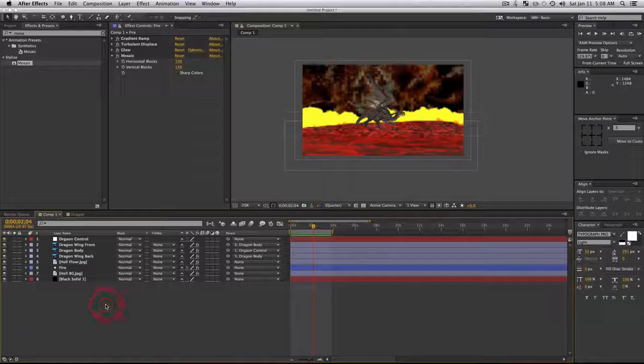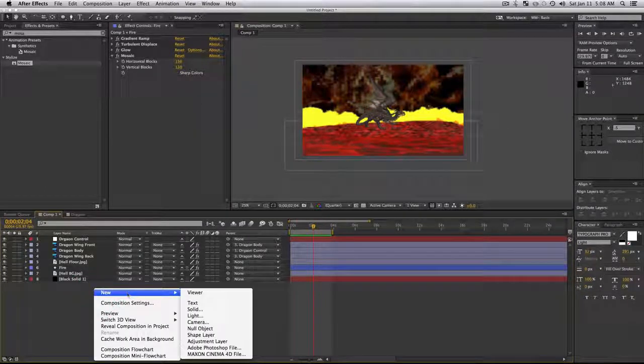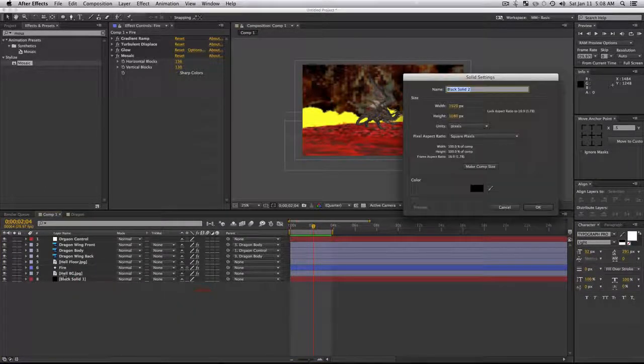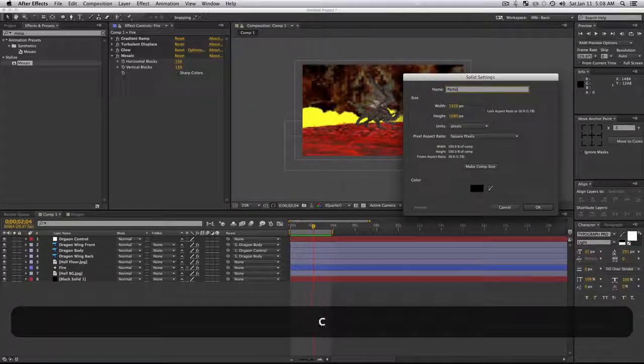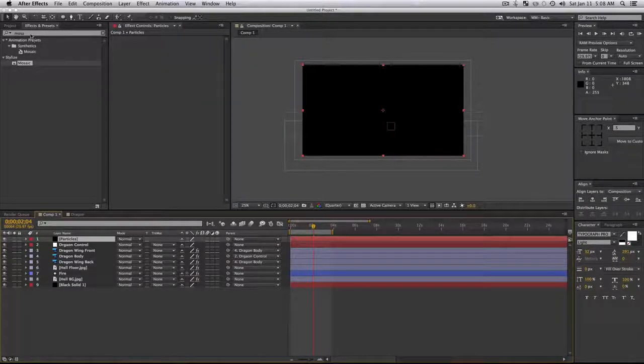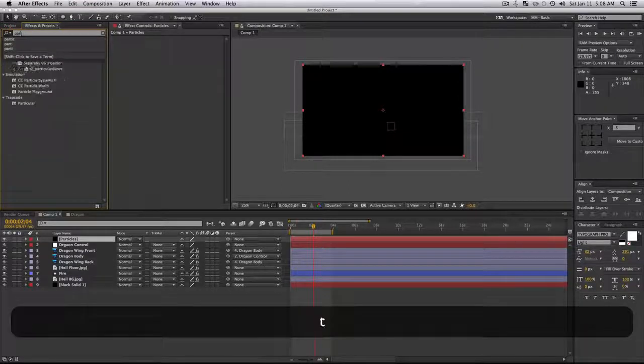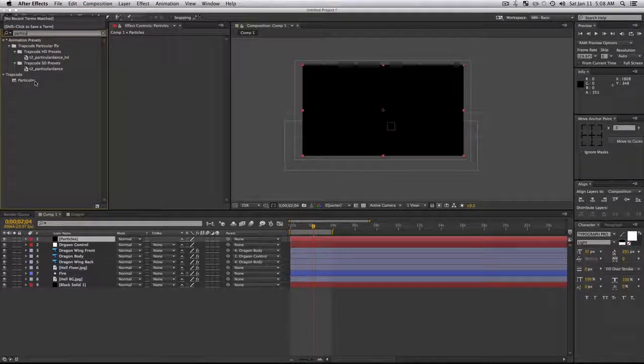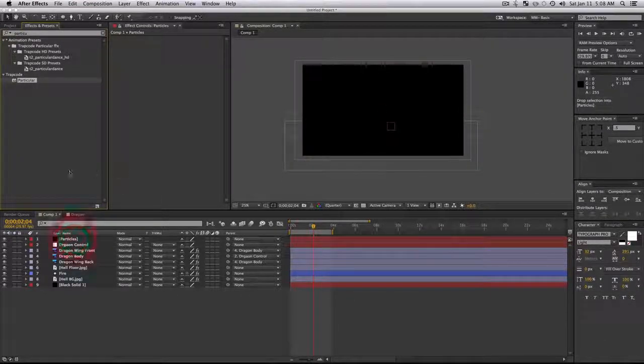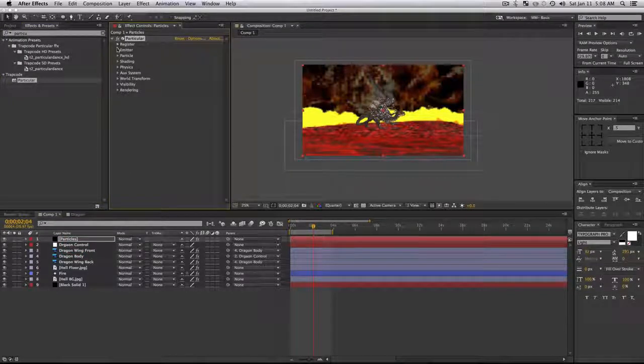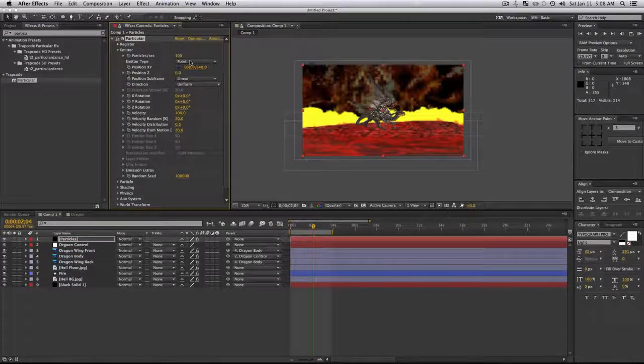We'll do two more things. This one you guys don't have to do if you don't have this plugin. I'm going to add a solid layer, and I'm just going to call this particles. And if you do have the Trapcode suite, we'll just add a quick little particle effect with things falling around in the scene. So I'll go into my emitter and set this to a box emitter. And I'll make my X size large, my Y size large, and my Z size also large, just to give it some depth.